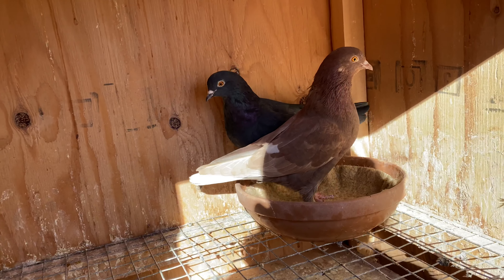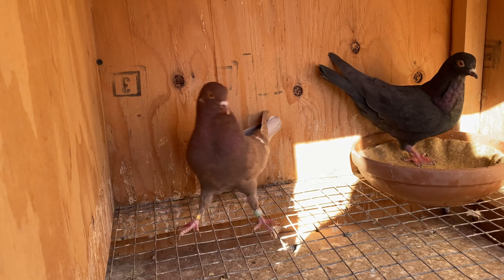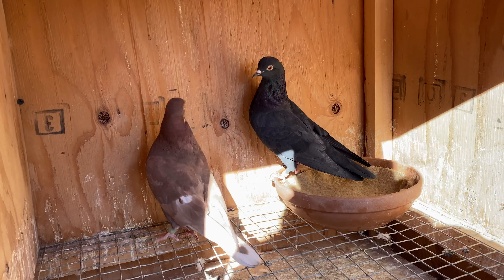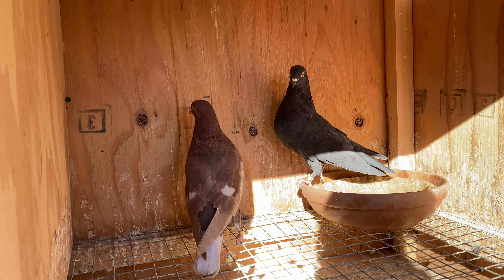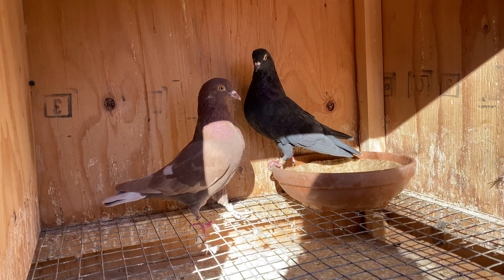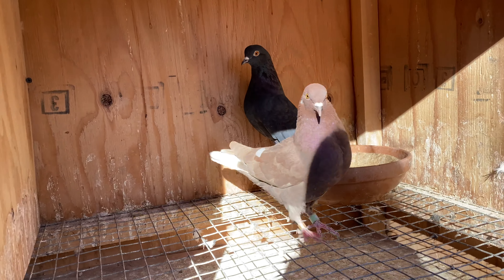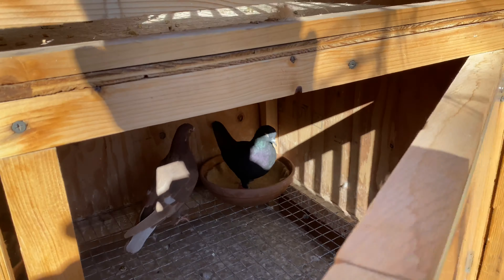This is a young cock I flew all of last year and he's one of the first ones I bred in the earlier rounds. He was doing really, really good, so I'm going to try him out on one of my best hens. We're going to get two to four babies out of him and then put him back in the kit box so he can get his second year of flying. If he can perform during the second year, he's for sure going to be a breeder — he already has breeder qualities. I'm going to foster about four eggs off this pair just to see where we're at.